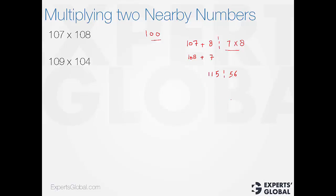Let's do it quickly this time. The base is 100 again. On the right side it would be 9 and 4. The right side it would be 36. On the left side it would be 109 plus 4, 113. The value is 11336.